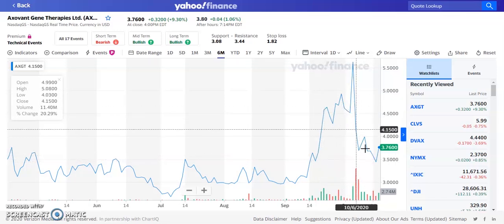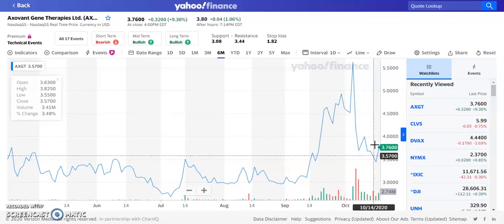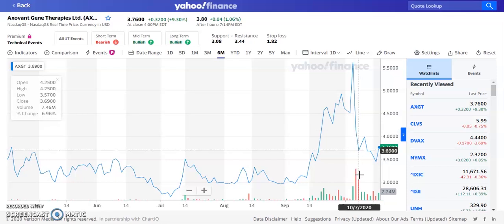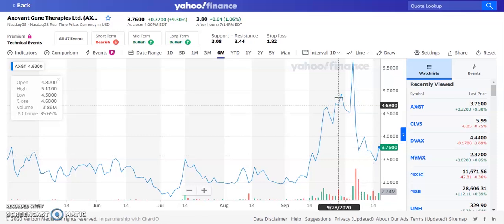We had some great volume, and then the stock had a big sell-off right there, from $5.50 all the way down here to about $3.50, currently almost at $4. So volume was about 11 million, 11.5 million shares, 7 million, 3 million, and then down here about 1.5 million today. So that is definitely another thing. Like we said, always make sure that you're looking at the volume and everything else.